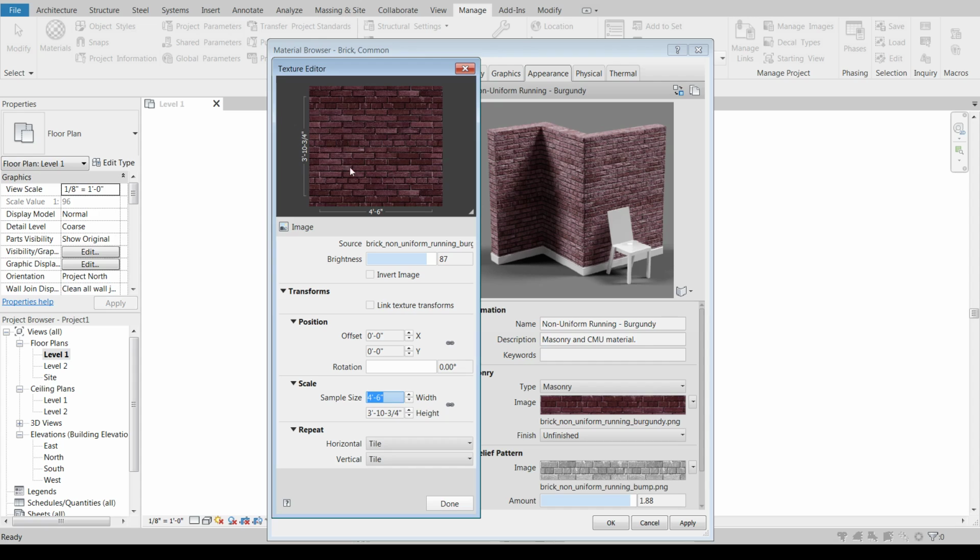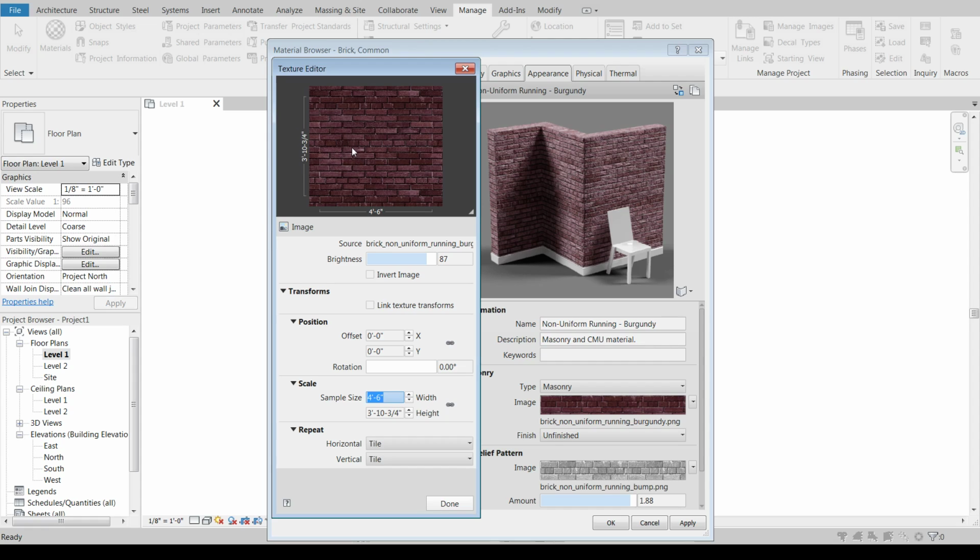The way that this works is we have an image that's sitting here, and it's going to take that image and copy it next to itself over and over again, and then stack it on top of itself over and over again. This works great for stuff like this; this image actually isn't too bad, but there are some images that are going to cause some serious problems when you do that, especially stone. With stone images, there's usually one or two stones that are a slightly different color than the rest. If you don't have a big enough swatch, you're going to see that exact same stone over and over.